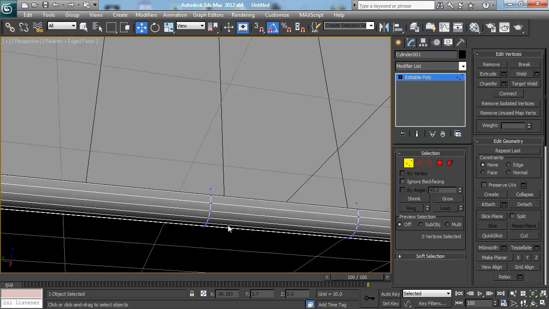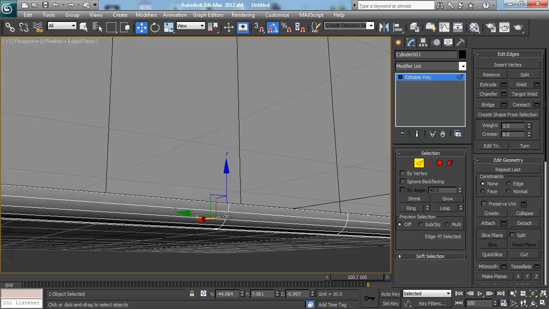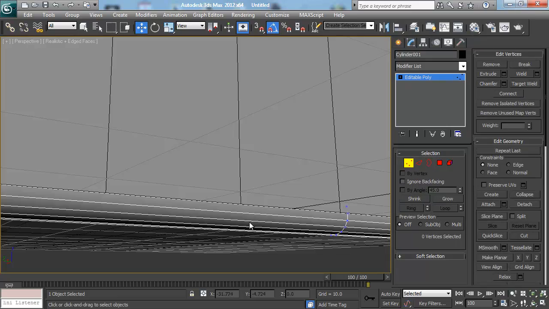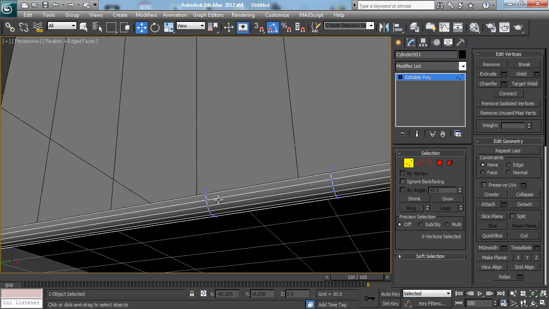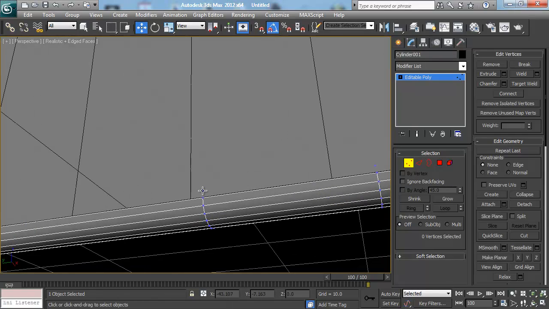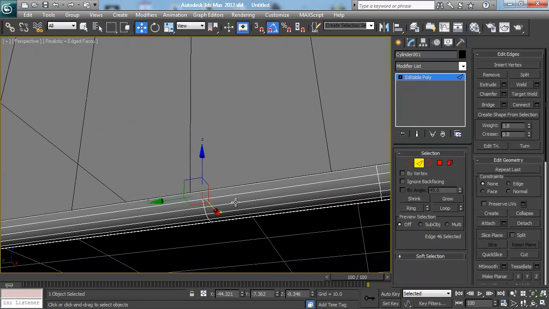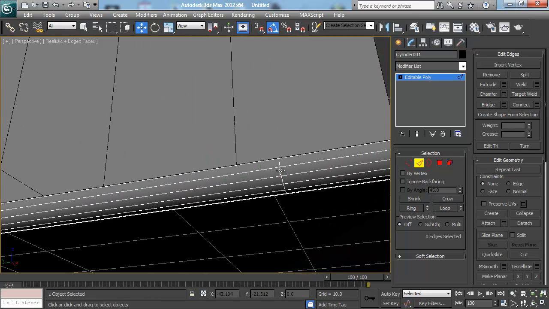But we can avoid that completely if we go to edge mode, loop it, and hold control and click backspace. This will get rid of the edge and get rid of the vertices. Both of those things are what add up and make our files bigger and, in the long run, slower in the game. So I'm going to do it for these two as well. Loop it, and then control backspace. And then the last guy, loop it, control backspace.